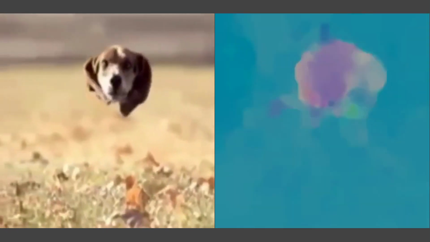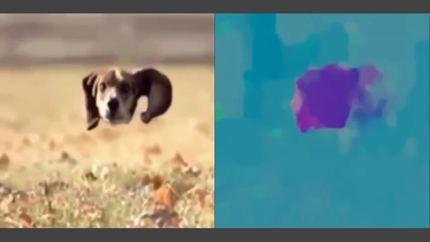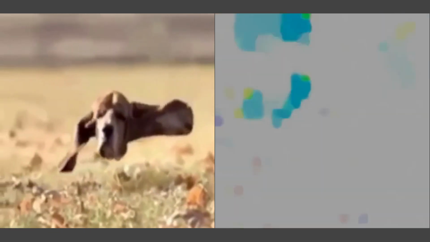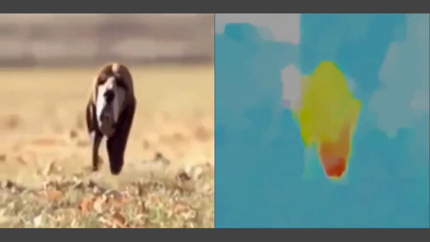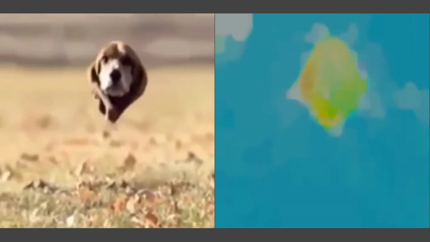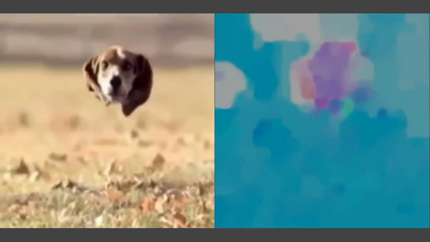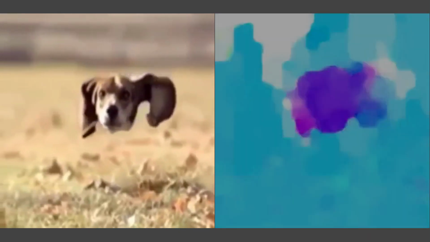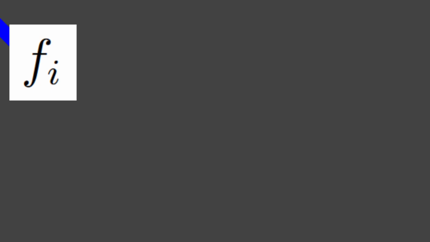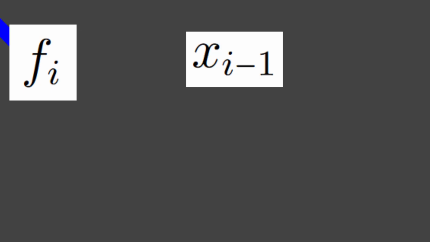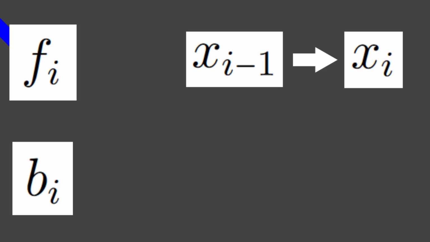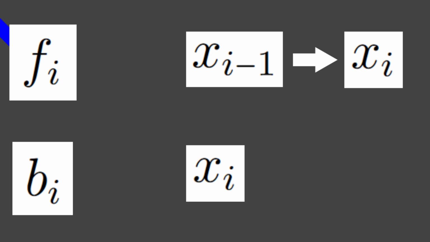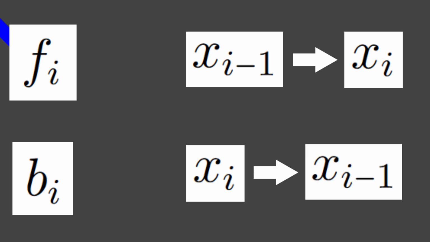One way to do this is to incorporate the optical flow of objects in the video. Optical flow is an estimate of how pixels move between two images. Generally, these images are adjacent frames of a video. FAV relies on dense, accurate optical flow files that describe the motion of every pixel between every XI-1 and XI. Let Fi be the forward optical flow estimating how XI-1 could become XI, and let Bi be the backwards optical flow estimating how XI could have come from XI-1.